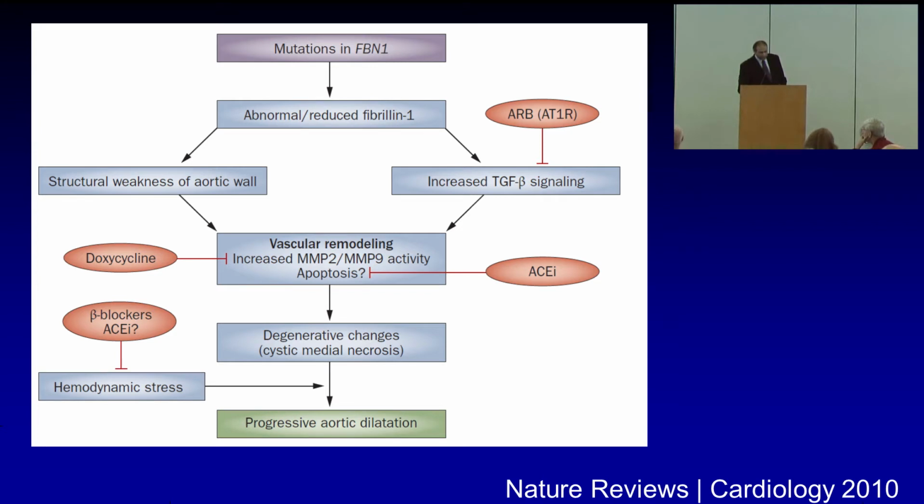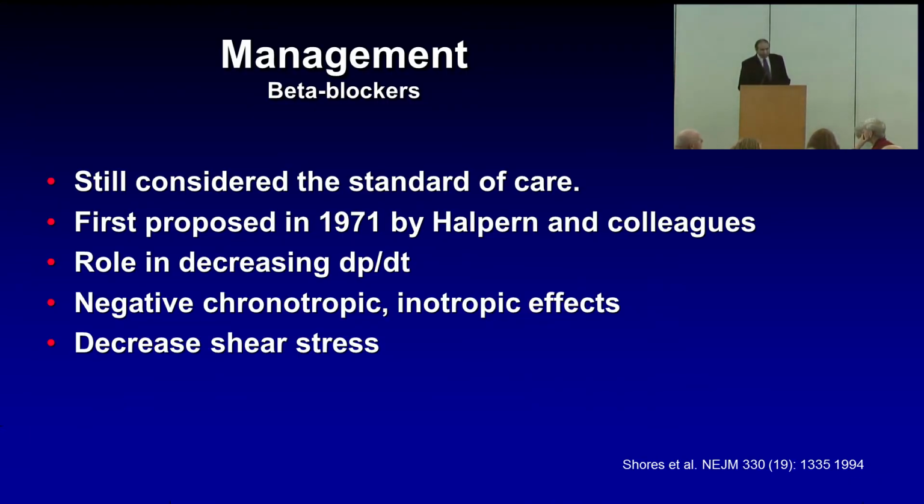potential targets for treatment. As things stand, the upper right-hand corner mentions ARB, the angiotensin receptor blocker. A lot of data came out about Losartan, and I'm going to talk about that in the next few slides. But what has been used for a very long time before that is in the left lower corner, which are the beta blockers, which a lot of people may be aware of and have been taking for quite a few years. So beta blockers are still considered a standard of care.